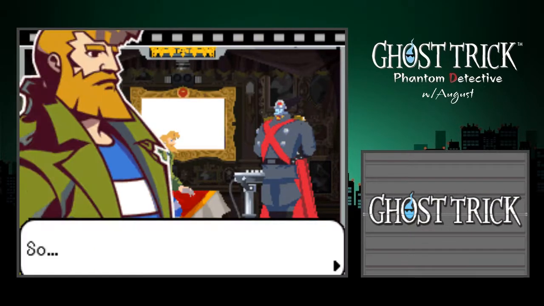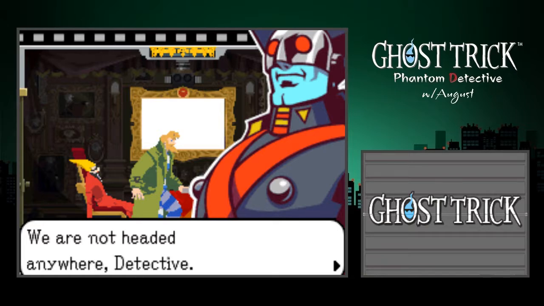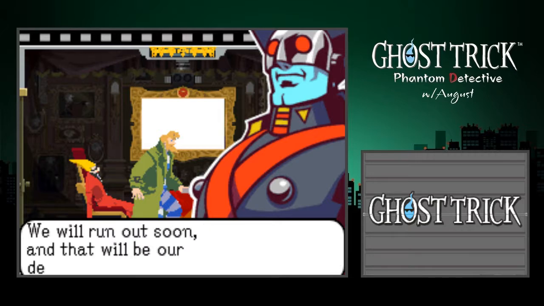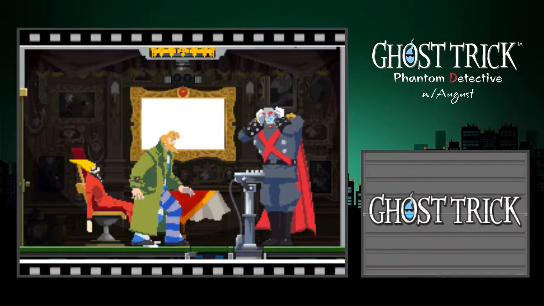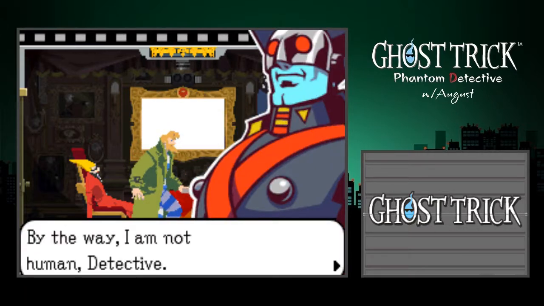Alright, so what can we do to help Jowd here? So, where are we headed? We're not headed anywhere, Detective. What? There was only enough fuel on board to launch us away, Detective. We will run out soon, and that will be our destination, Detective. What are you talking about? That would mean that you're trapped here too! You must be like a friggin' really... What?